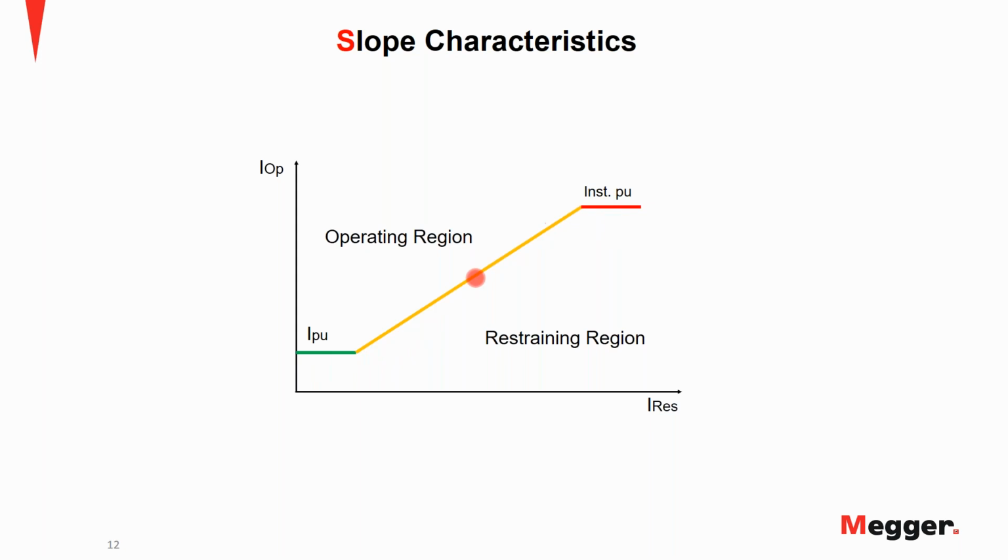The slope here comes from adding, or summing, all of the errors together that are within the system. So you might have some magnetizing inrush error. You're going to have the CT error that we talked about, and the relay accuracy error, and all these errors add up. Once we get the addition of those errors, then we can calculate a setting that works very well for the slope. Once the current crosses this threshold, we will operate for an internal fault situation.